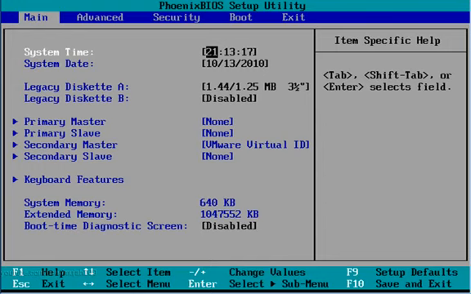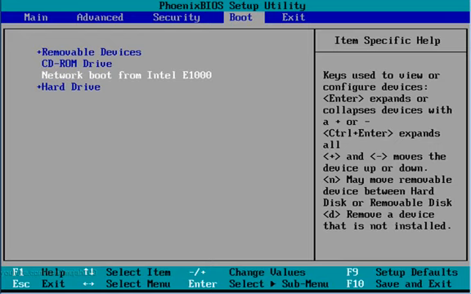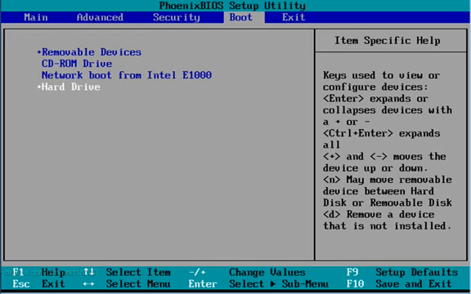When you go into your BIOS setup, navigate to your boot menu and make sure it says removable device, then CD-ROM, then network boot, whatever, and then hard drive. This is your hard drive. The last one is the hard drive where your Windows was installed.